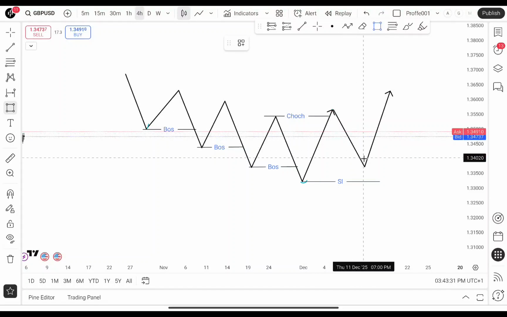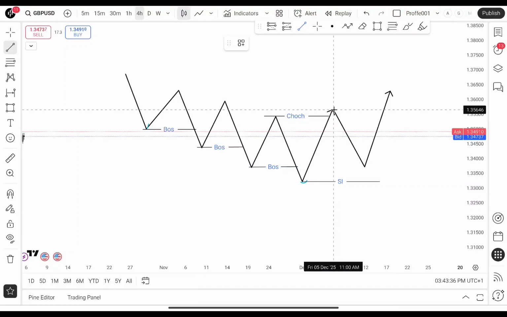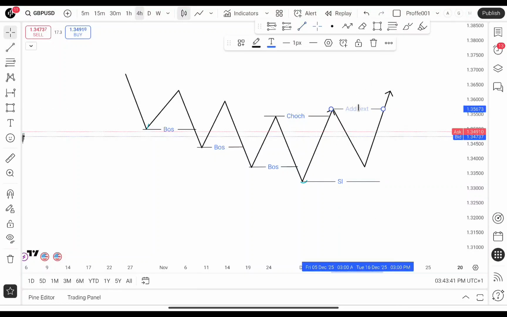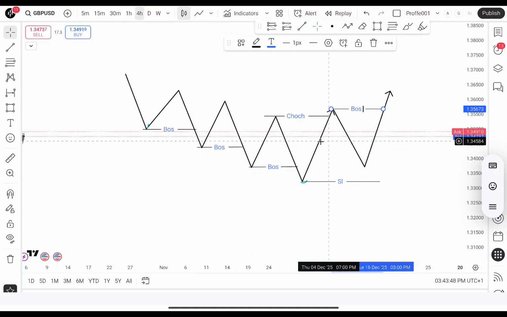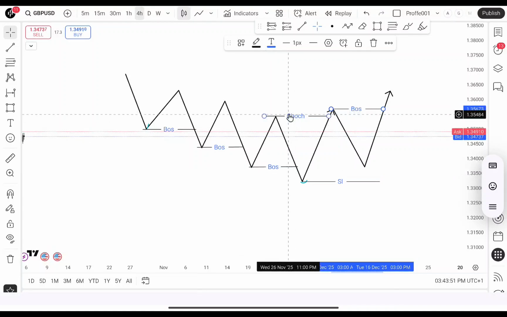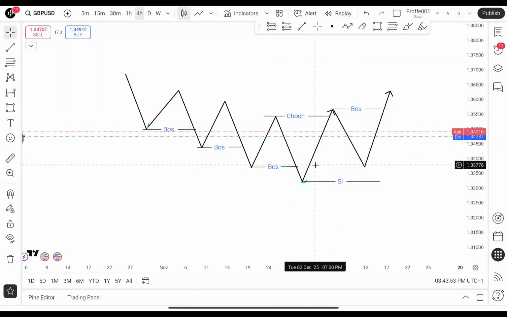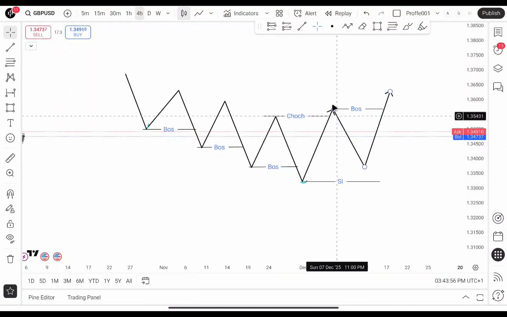All right. So having said this, you kindly put out your break of structure. The first direction of the market is a change of character. Then from there, you start having a series of what? Break of structure. You should know that too, because so many people mistake break of structure and change of character. So we now can clearly see that the market has changed to what?